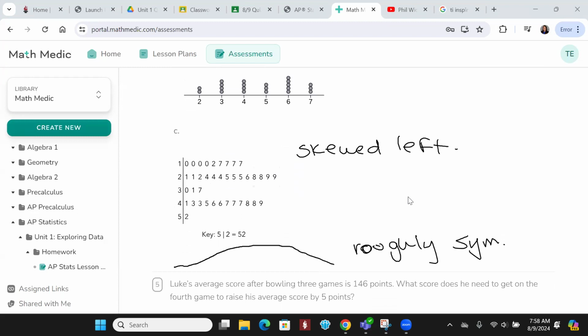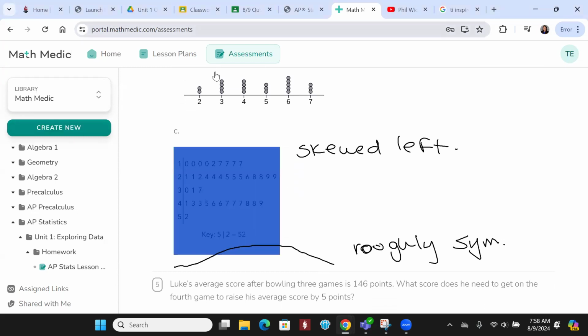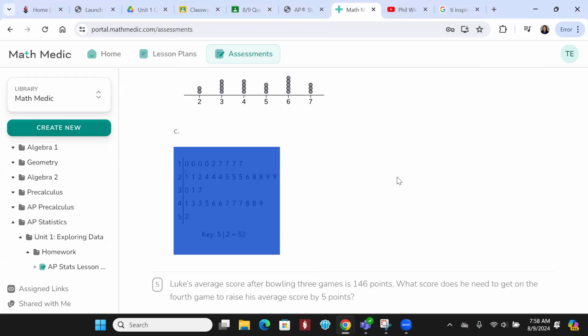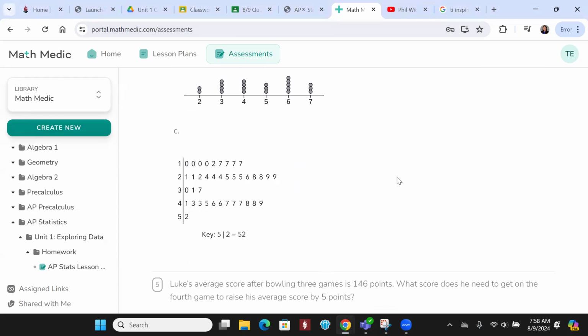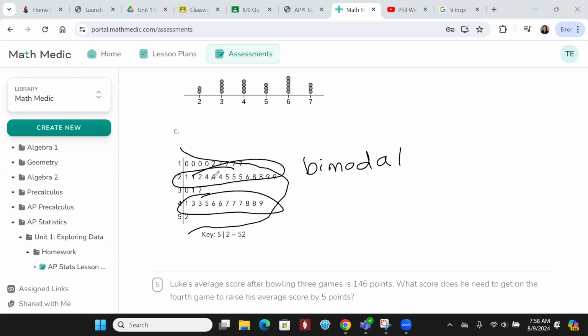Okay. Now on 4C, here it is. This one, you could say roughly symmetric, or you could say bimodal. There's arguments for both. You see how big these columns are right here? So we could say bimodal, but we could also say roughly symmetric with that janky curve. I would say bimodal probably because of these two columns. Good. For bimodal, you have to have a ton of data in order to really call it that.